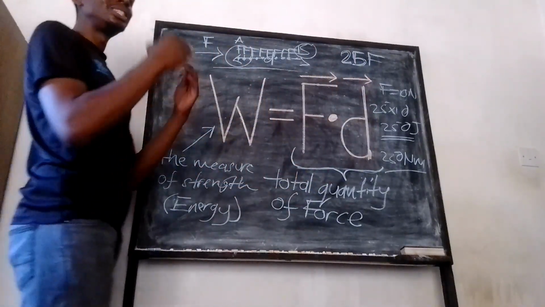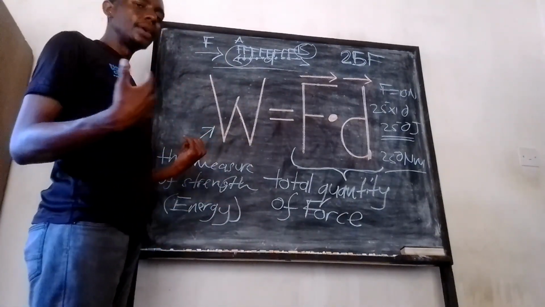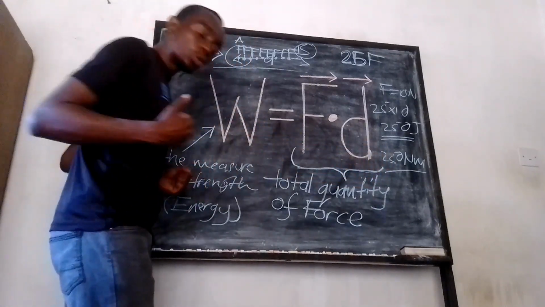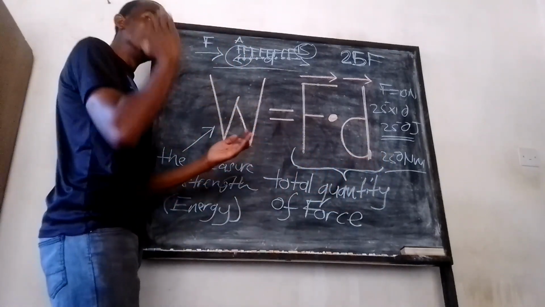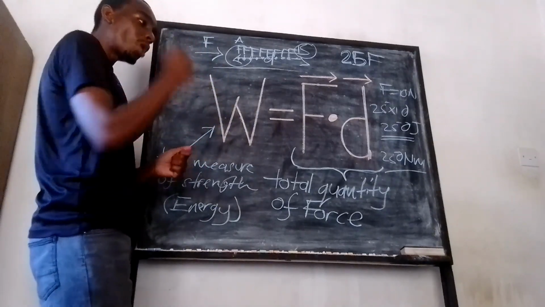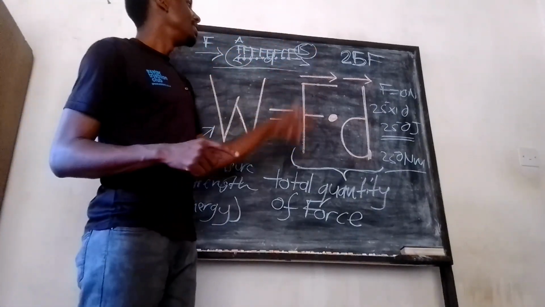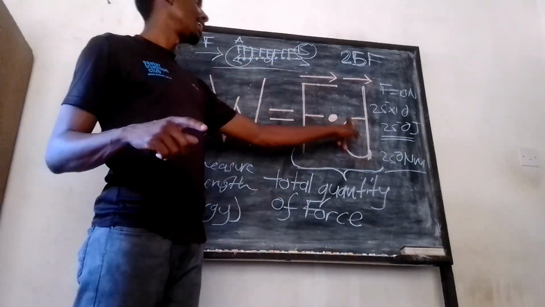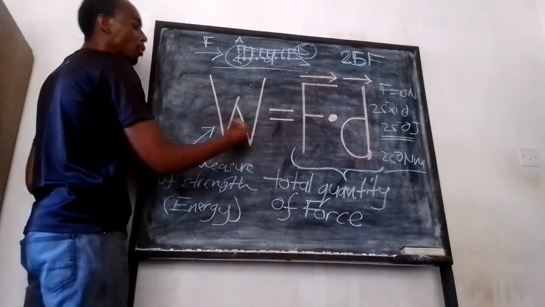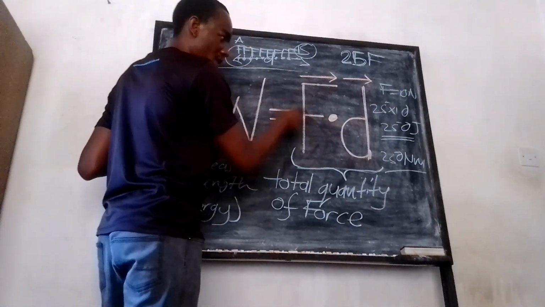So in order to produce any motion, number one, we need to possess energy. Now when we possess energy and push a certain body or produce any kind of motion, we will be exerting a force during that push. Now the total quantity of force that would be required to move from A to B is what's defined by F times D, and is proportional to the energy we possess, or proportional to the energy that's responsible for producing this quantity of force.